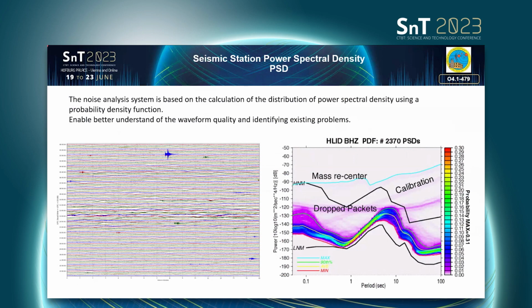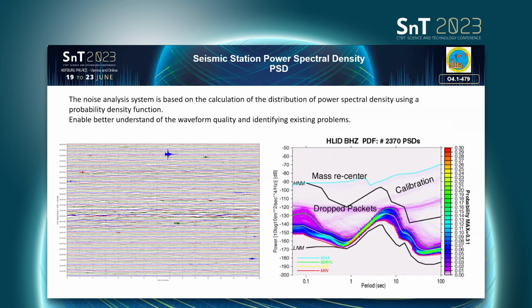About the power spectrum density, it's a tool that could be used to convert the seismic wave from the time domain into the power spectrum domain, and use this domain to judge the quality and determine if there is any problem or any issues, just like dropping packets, or there is a high noise due to civil living human around the station, or even some defective instrument or calibration done in the station.